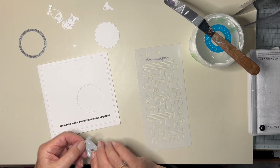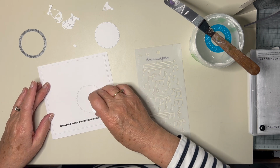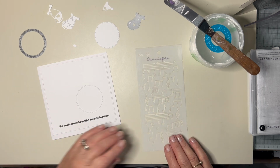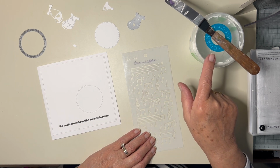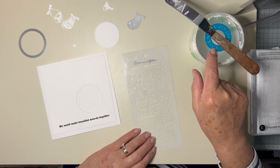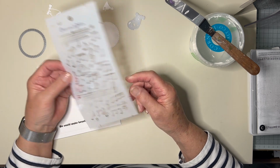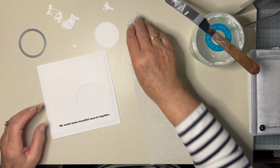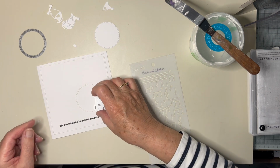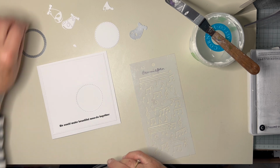I plan on having the cow's face just peeping through the aperture, and I thought I would do a little bit of embossing with my embossing paste using this Gummiapan notation stencil. Just put that behind there, build up the cow and put the cow on the top. So that's what I have in mind. We'll just see how it goes.